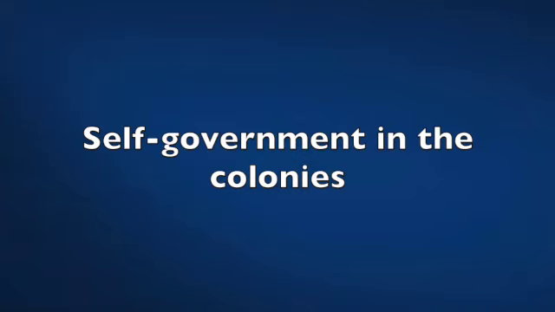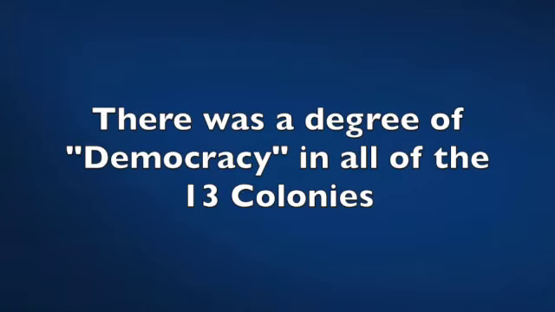Self-government. The government of each colony had a representative assembly that was elected by eligible voters, limited to white male property owners. In only 2 colonies, Rhode Island and Connecticut, was the governor also elected by the people. The governors of other colonies were either appointed by the Crown, for example in New York and Virginia, or by a proprietor that started the colony, as was the case in Pennsylvania and Maryland.